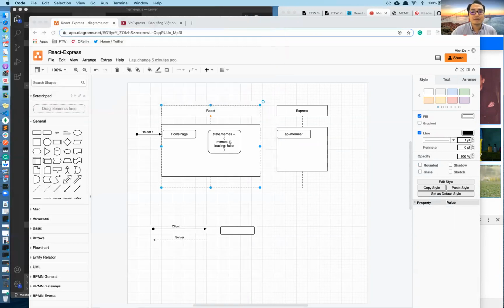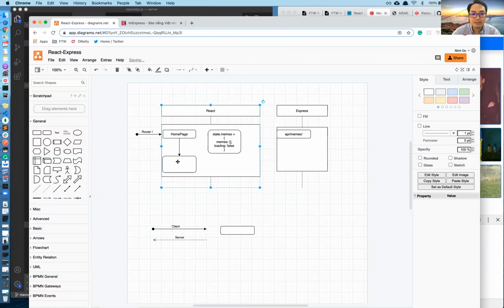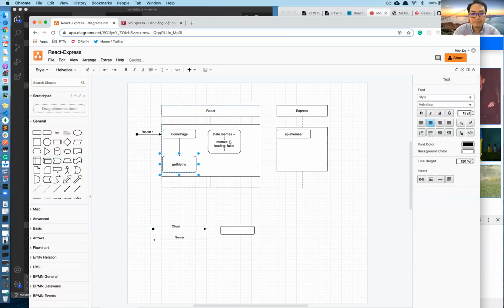At that moment, our Redux store contains memes as an empty string, and loading is false. And the homepage dispatches the action get memes request.